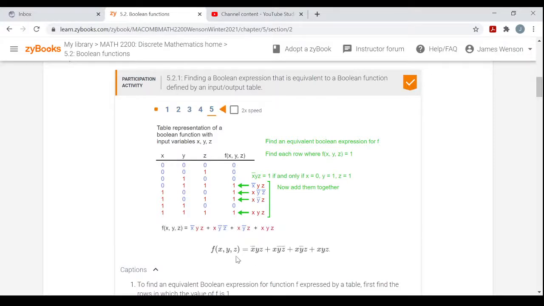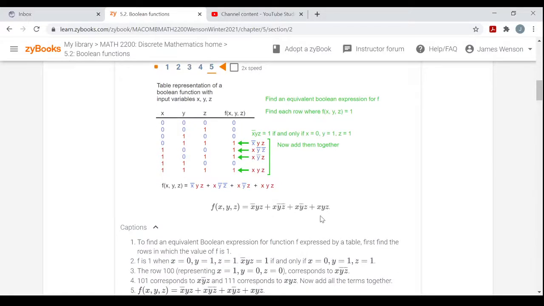So you see f of x, y, z. The function here is x bar y z plus x times y bar times z bar plus, now that's y bar times z bar, not y bar z, not y z bar. There's 2 separate bars there, it should be. Plus x times y bar times z, and then plus x, y, z.